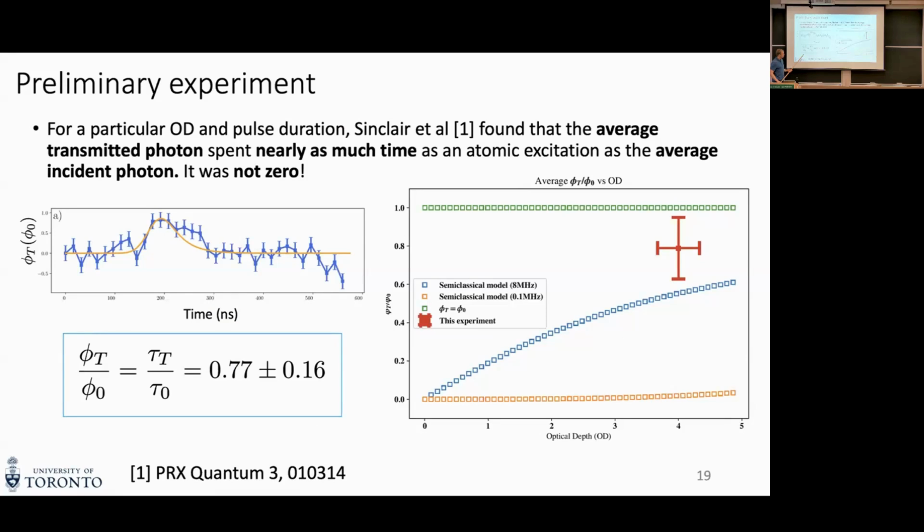But in this experiment, effectively, we were only able to work in one particular parameter regime. So we got one data point after a month of taking data. This is for one particular optical depth of the cloud, so a fairly optically thick cloud, and for a fairly broadband pulse, so shorter than the line width of the atom, or the lifetime of the atom, sorry. And so we got some kind of result that was non-zero, and it was consistent with a few different semi-classical models that we had at the time. But these models were not particularly convincing. So we teamed up with a theorist named Howard Wiseman to figure out how to actually calculate this thing properly.